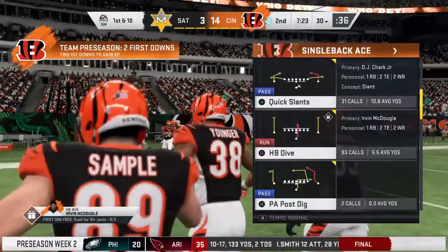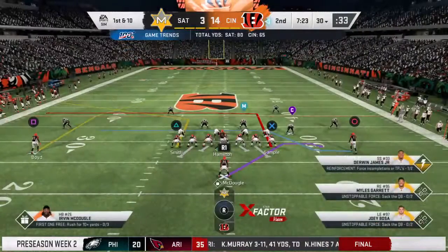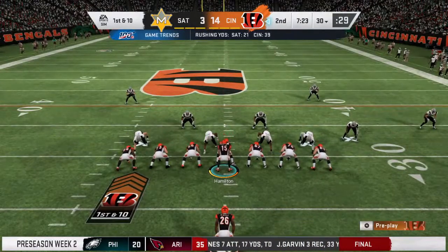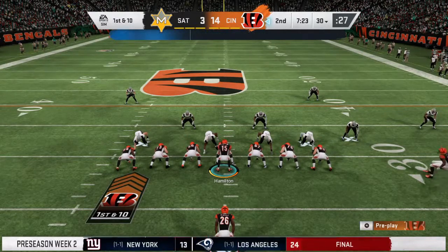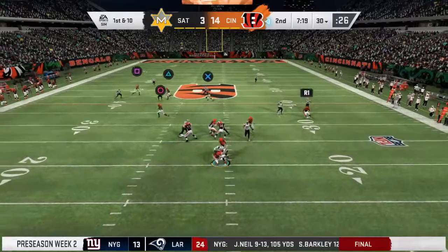Cincinnati now ready to take the field. And on the last go-around, they really couldn't get anything going. They had to punt from deep inside their own territory, which means they're going to lose the field position battle as a general rule. What they're looking for now is a little more consistency. Move the ball at least a few.